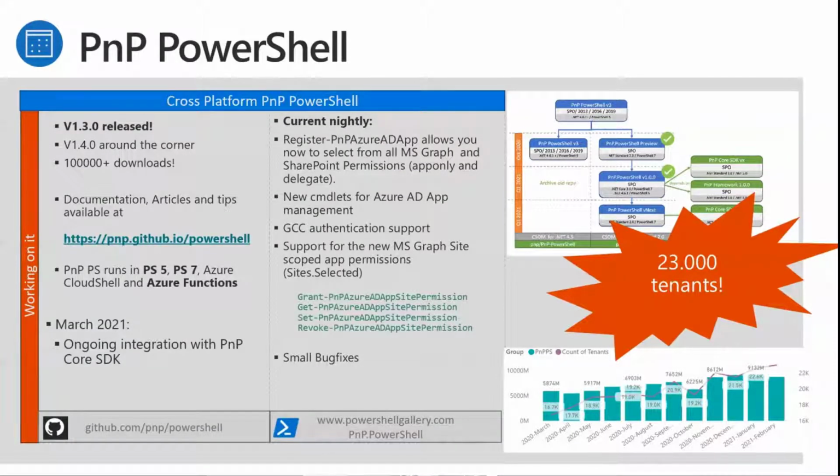Now, not that many of you work with it or even know what they are, but they are US government environments, Azure environments. But this change does not only apply to the US versions, it also applies to other national cloud instances. So there is one in Germany, for instance. And then the Azure app site permission cmdlet, which I mentioned last time already. We now have support for Sites.Selected, Graph scope, and bug fixes.